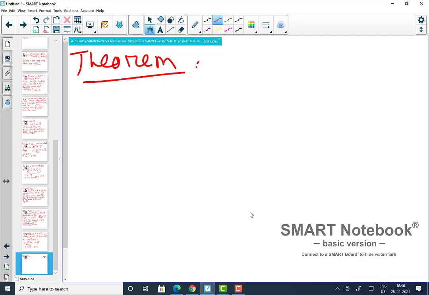Okay, so let X, tau be a topological space.